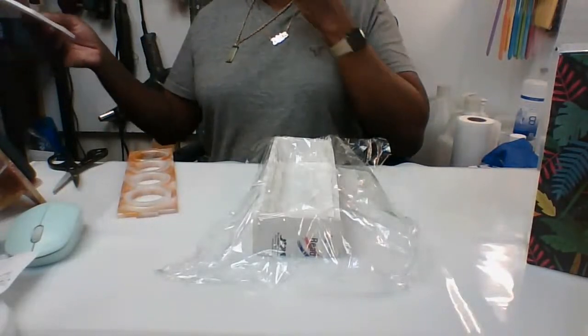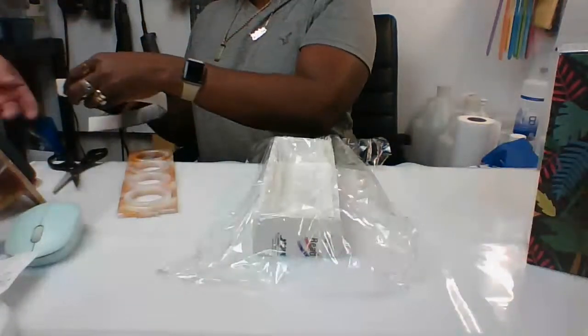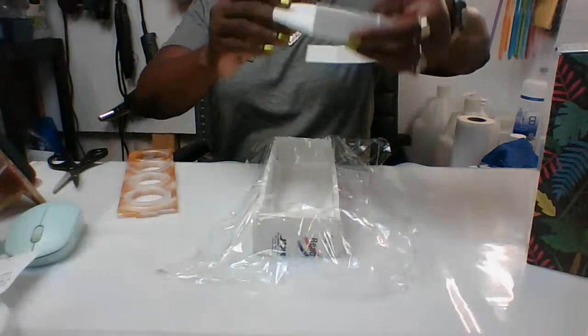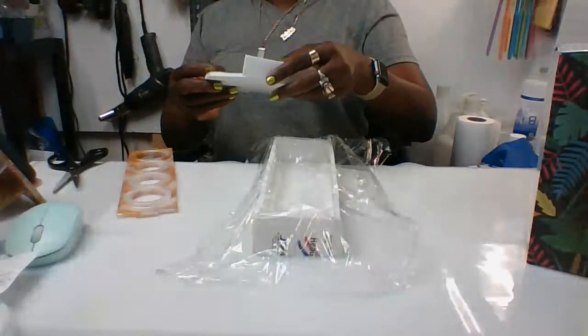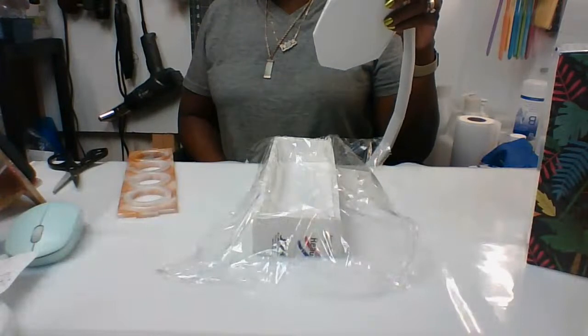No spaces. Okay, I won't have no spaces. You gotta start right there and then it'll keep going. You want that on the outside? Yeah. Y'all see how he did this? You see? So I gotta do one at a time. I done turned my glue gun off.